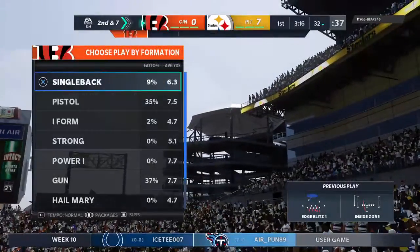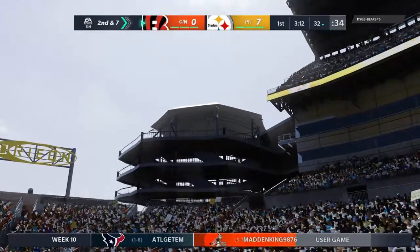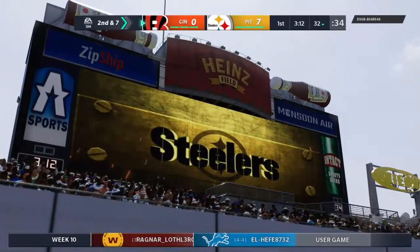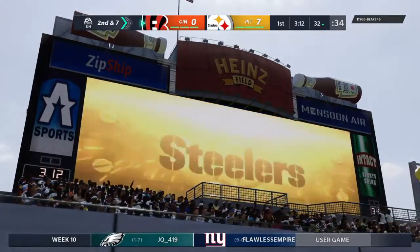You can have an empty possession, punt the ball away, get yourself set to play defense, but when you turn it over, it changes momentum, and when they take it downfield and punch it in on you, that's a bad possession all the way around. Yeah, but you're hungry to get back out there, aren't you? You better be, because otherwise, it's going to be a long day for you.